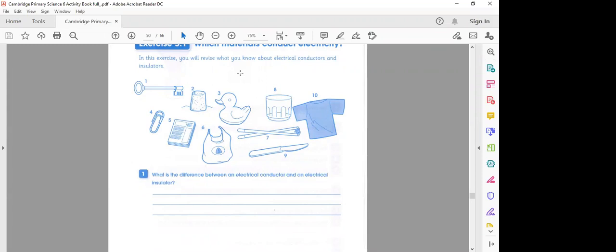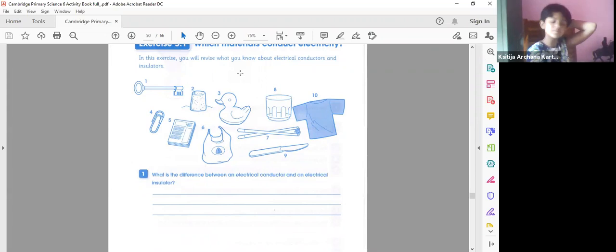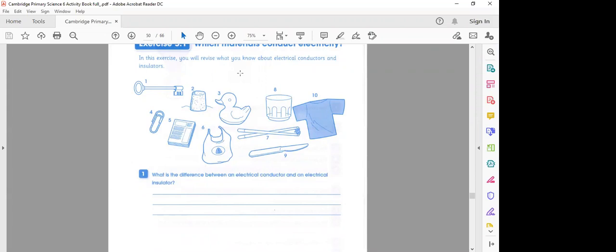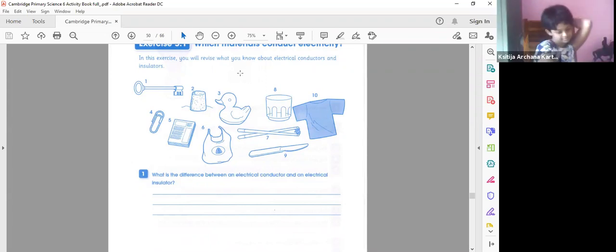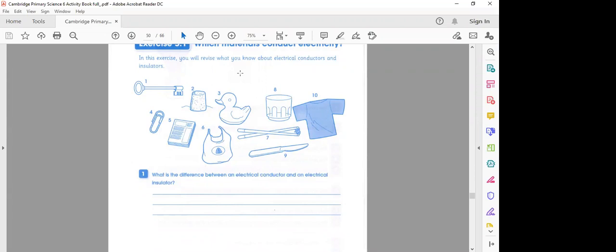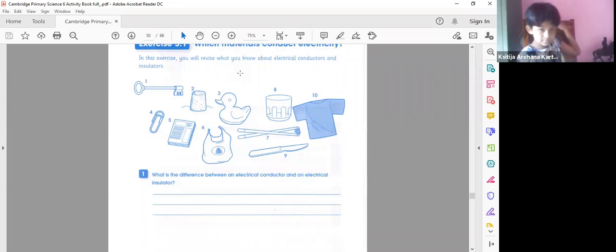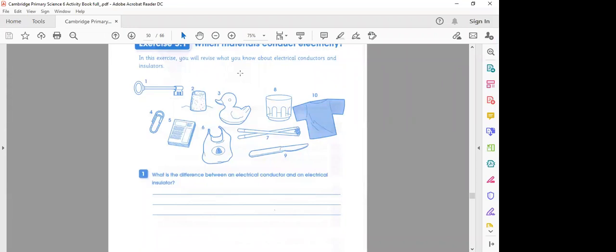Cork is again made up of something natural, right? Wood. Okay. Three is a toy which is made up of plastic, right? Yes, or a rubber duck. Four is a metal clip made up of metal. At times it has a plastic covering, right? Yes. Five is what? Newspaper. Paper, of course, nature, tree.